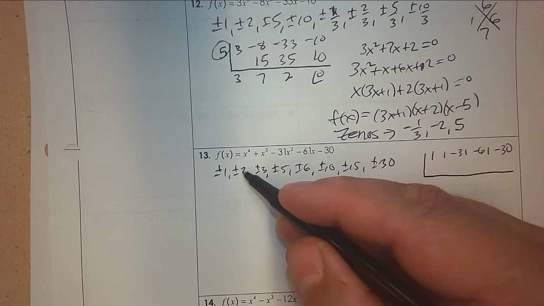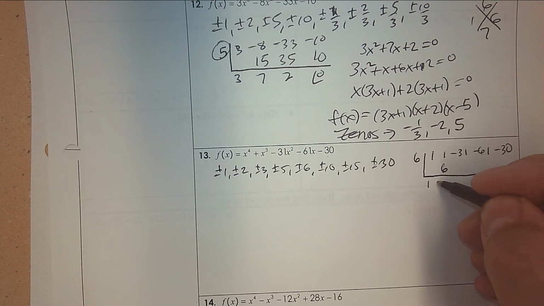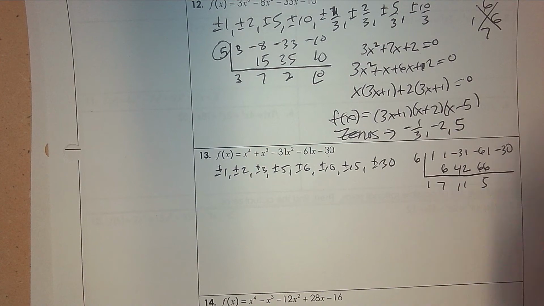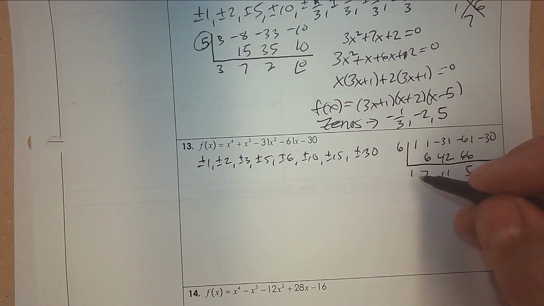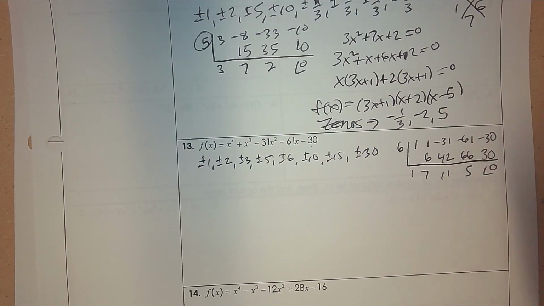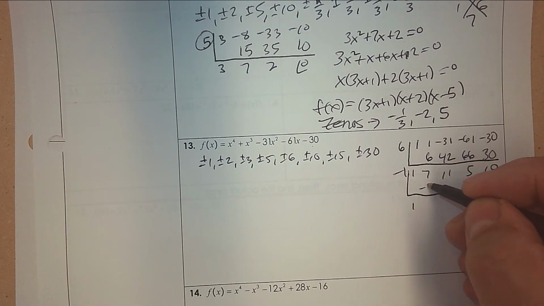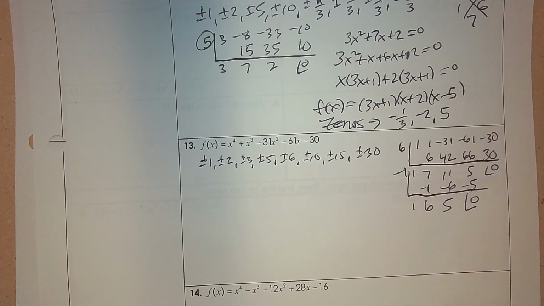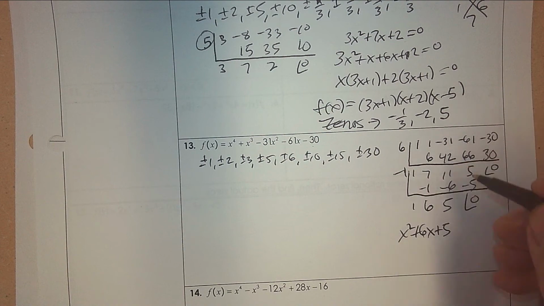So one of these numbers, I know positive 6 works, but you'd have to try it until it does work. And as soon as you see it doesn't work, cross it out and do the next one. Don't have to finish it all the way to the end if you know it's not going to give you a remainder of 0. So negative 1 also works.